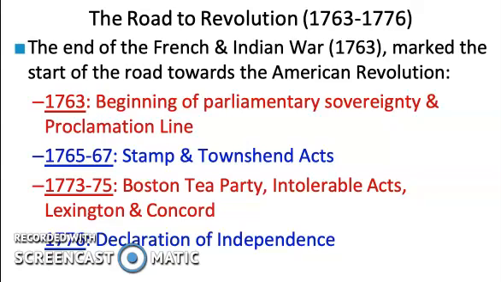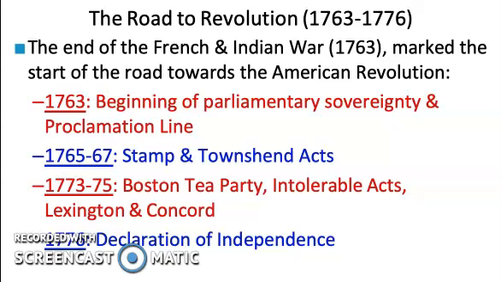Now, the first example of parliamentary sovereignty was in 1763. In our last video, we talked about the Proclamation Line, which forbade colonists to go into the Ohio River Valley. And this really upset a lot of us because we weren't making the laws. And Parliament's really going to start to knuckle down on the colonies. And the other thing that they're going to do as a result here is they're going to start to tax us, and they'll tax us without our consent.